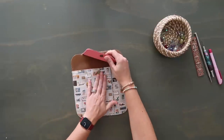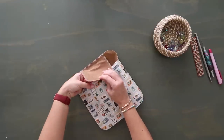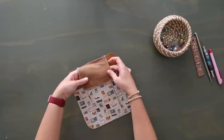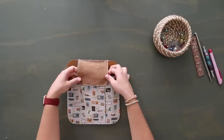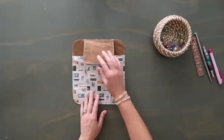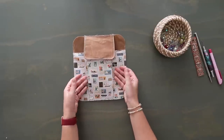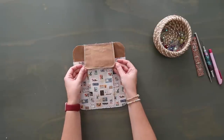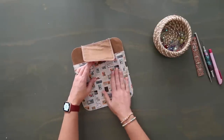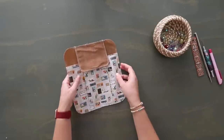So at this point, you might say, like, well, if I lay everything down flat, the magnetic snaps don't match up. They're not supposed to. When they snap together, there should be a bit of a poof. See? How cute is that? These colors look good, don't they? And I'm telling you, I'm using that teal colored thread and it's almost invisible. Like, it's just not that noticeable, especially on this color down here because it blends with everything so nicely. So you can go ahead and put this to the side.